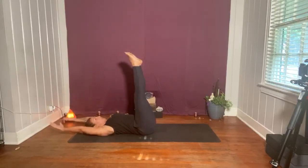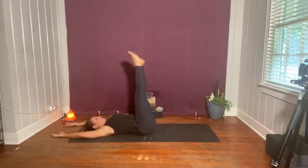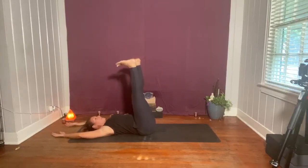Arms reach back. So you're either in plow position or waterfall position, which is what I'm in. And I don't ever really do plow in the videos because it's super hard to talk and breathe and do plow. So it's not that I don't love it. It's just difficult to do all those things.